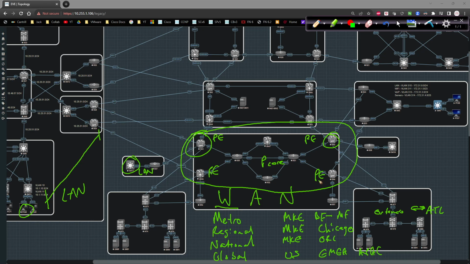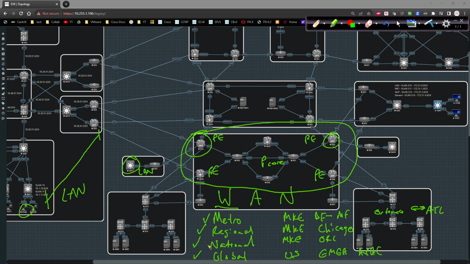That's essentially how you could correlate that: depending on the WAN you're talking about, this setup right here could be scaled for metro, regional, national, and if you were so inclined, global. It's pretty cool stuff when you really think about it, but that's essentially what you want to keep in the back of your mind when you start talking about how the WAN is going to connect.